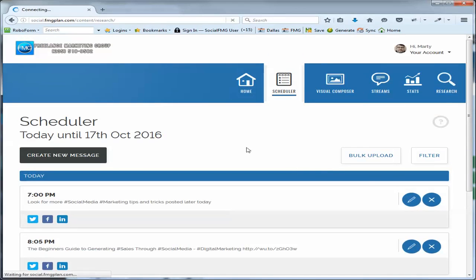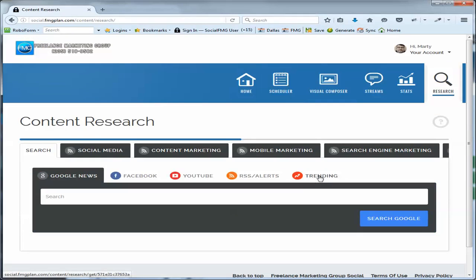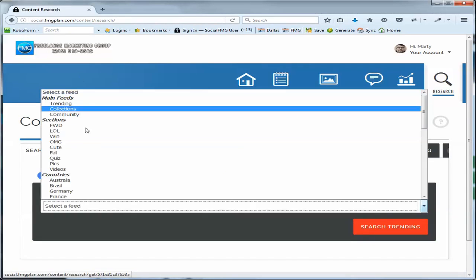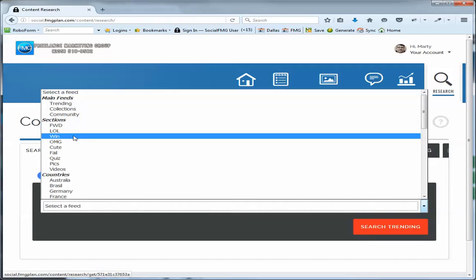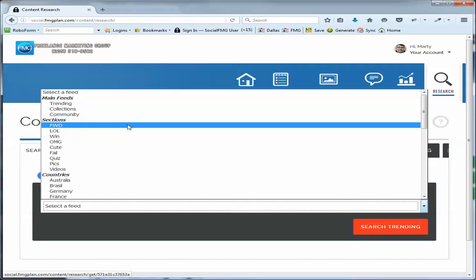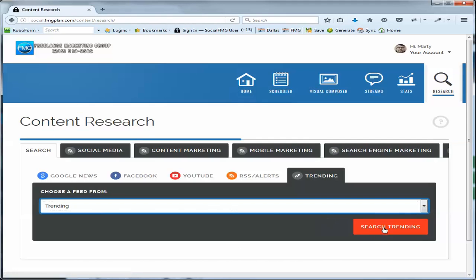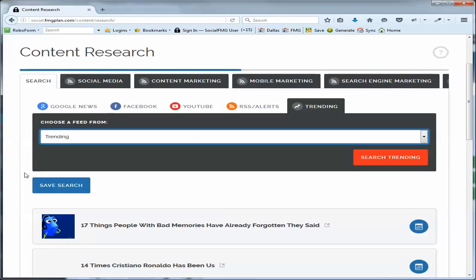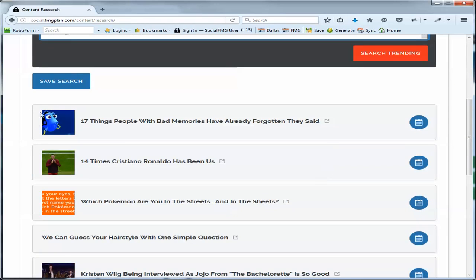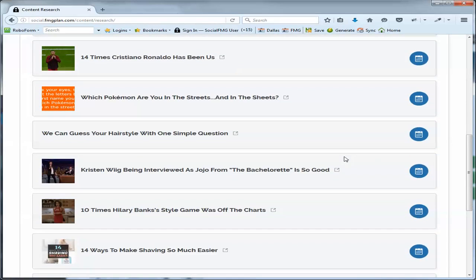One more thing in the research tab that's really handy. These trending topics are ones that actually come from what's trending out there in Google and Facebook combined between all the different networks. If we just said trending on the feed, you get a quick glance at the trending headlines and thumbnail images right off the bat here. If any of those fit, those are great. That means they're already popular and you can throw them out there in a hurry.